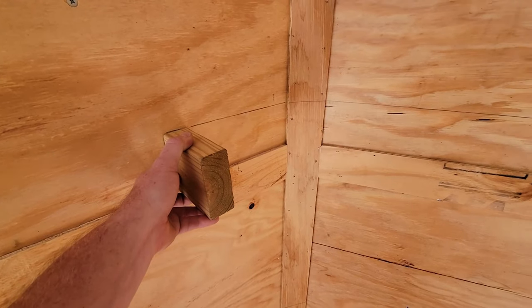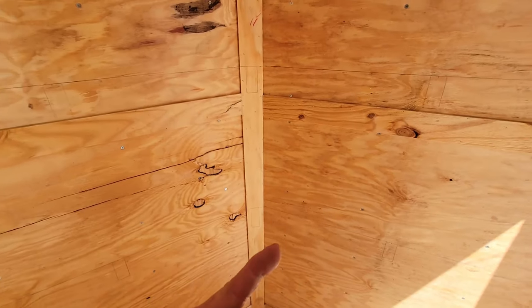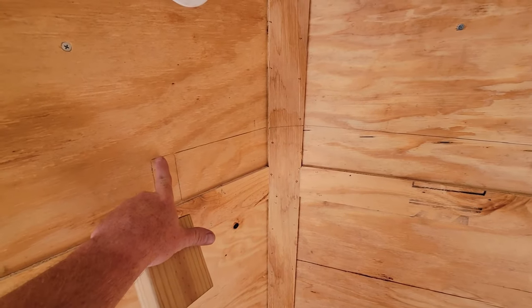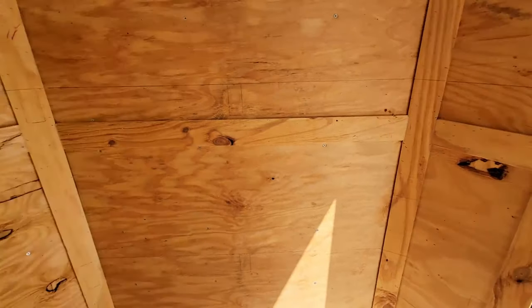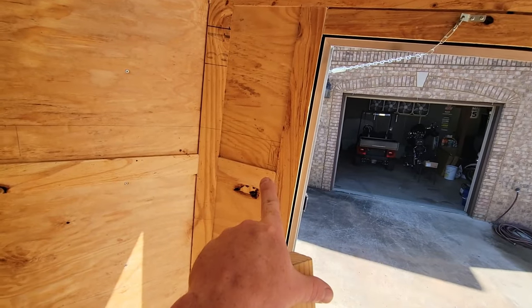The plan is: I'll take 2x4s, measure the distance, and put the first piece from the left side to the right side all the way across. After that I'll do the back middle piece, attach it straight forward to the 2x4, then cut the angled pieces. I'll lay a sheet of pine plywood across the frame, and run a piece of 1-by board across the front to create a lip so nothing can slide off the shelf. I'll also screw storage containers down into the shelving.